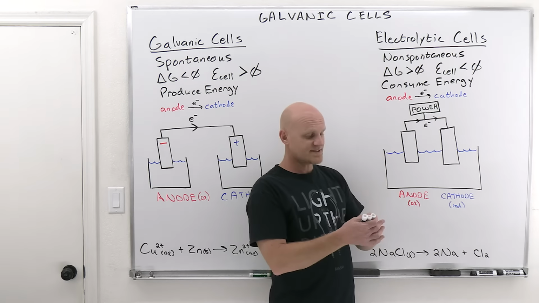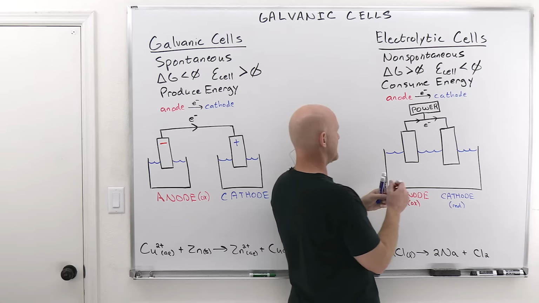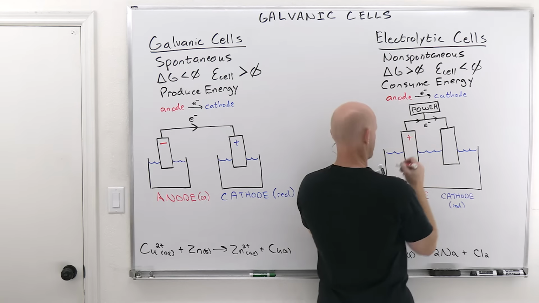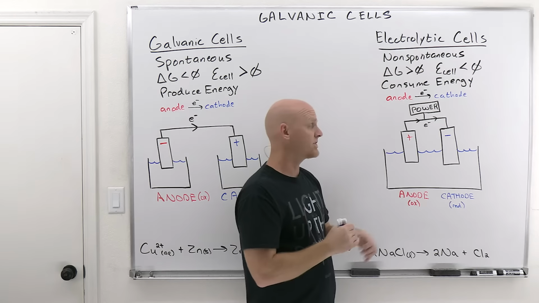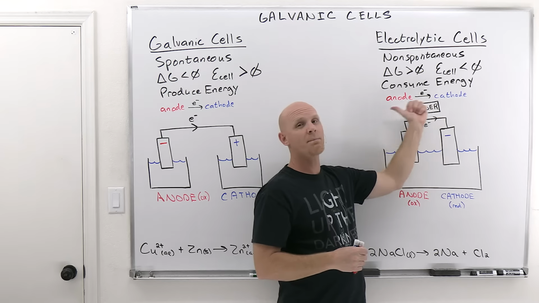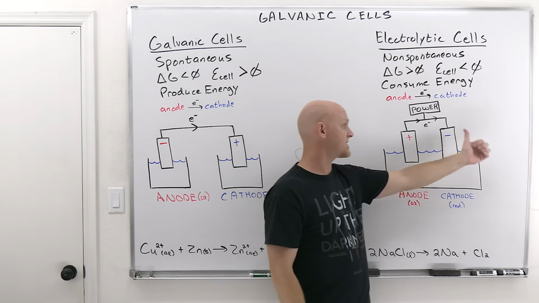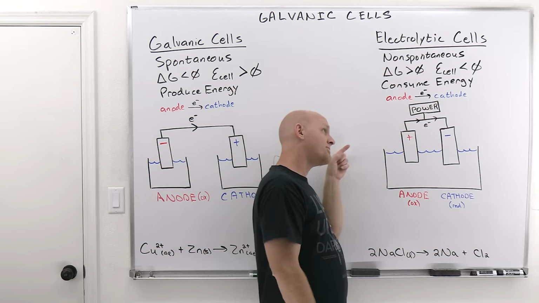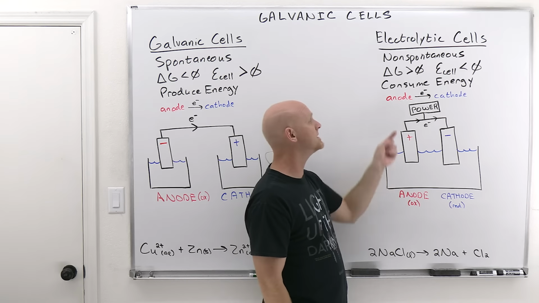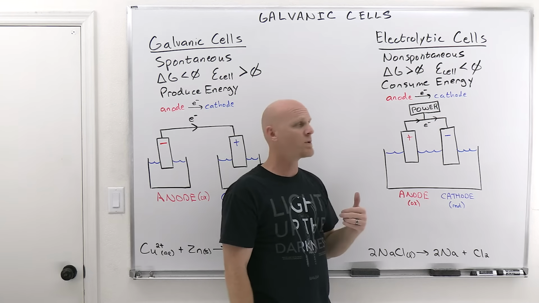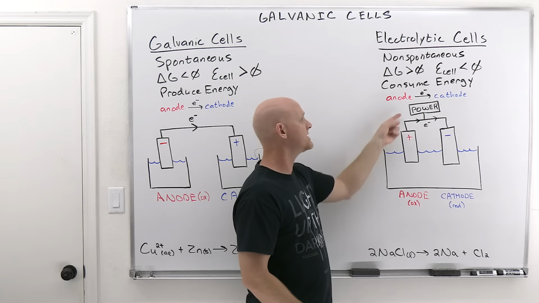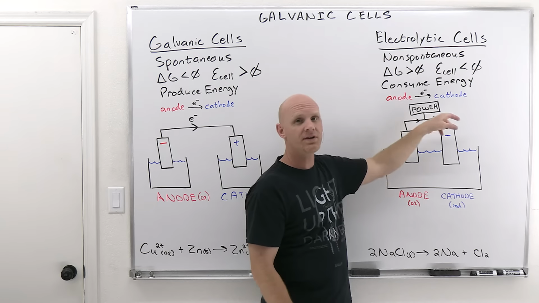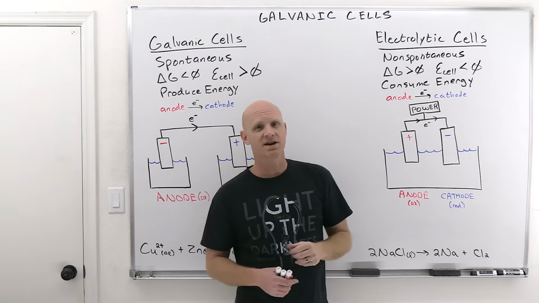Cool, in the electrolytic cell, it's the exact opposite. It's now the anode that is positive, and the cathode that is negative. And notice the electrons would actually prefer to go the opposite direction. The spontaneous direction is in the other direction. That's why we're forcing a non-spontaneous reaction to happen. That's what we need a power source for, whether we plug it into the wall or into a battery. It's going to pump the electrons uphill energetically, so to speak.